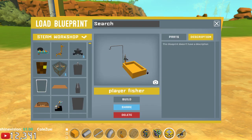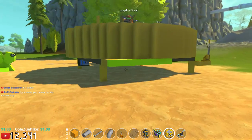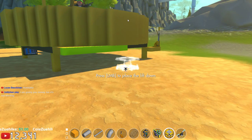Player, fisher, whatever. Naming blueprints is such a pain. It really is. Usually if it's a quick save, so I have something on hold for a second. Saved.